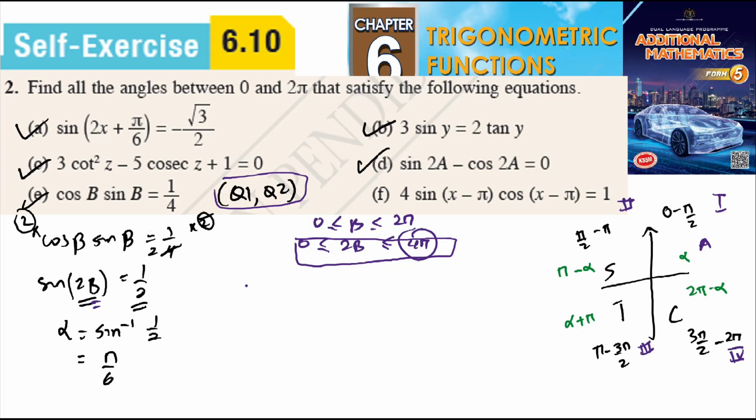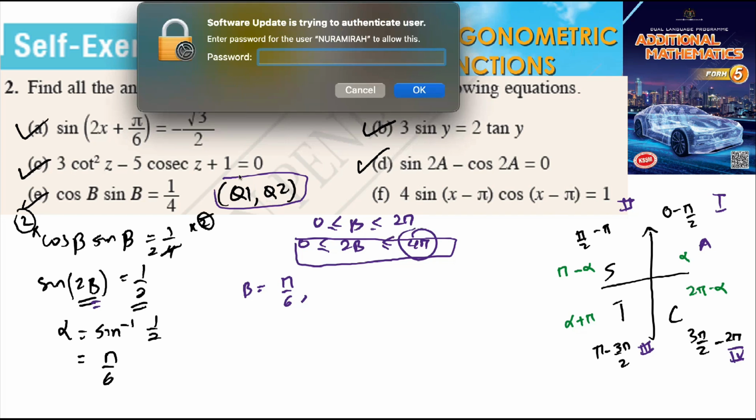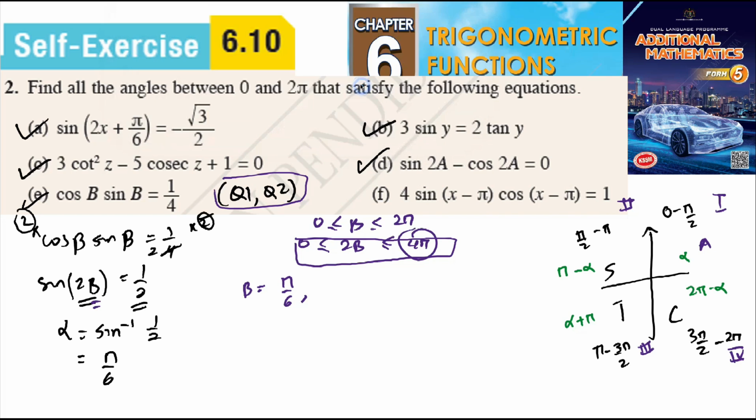So now our beta is equal to, in the first quadrant it is pi over 6, right? And then in the second quadrant, you see second quadrant is pi minus pi over 6. Okay, now only first and second quadrant, we settle the first round. So first round until 2 pi, right? Now we go another round. So before that, this one is pi over 6. Pi minus pi over 6, we get 5 pi over 6.